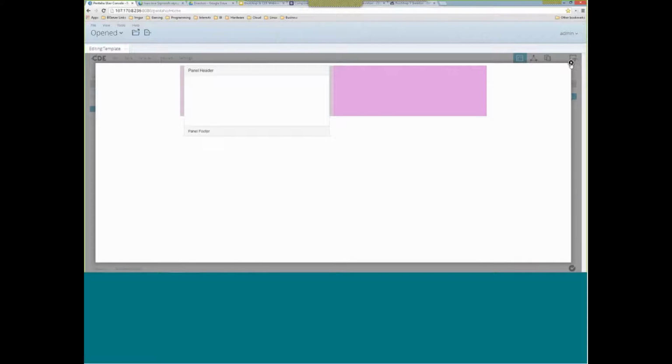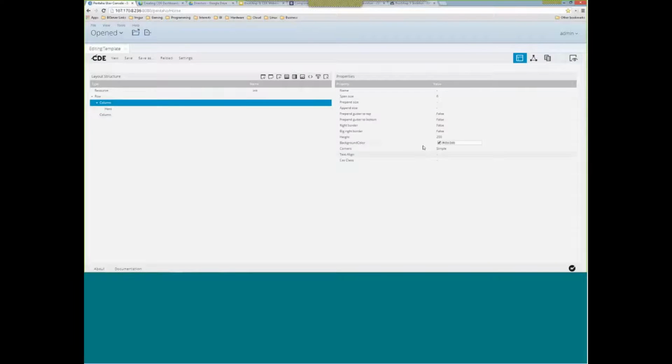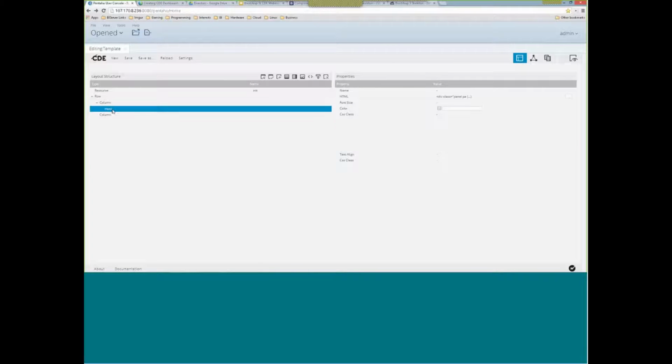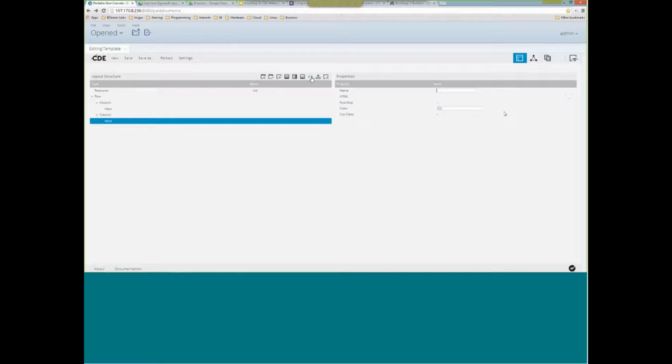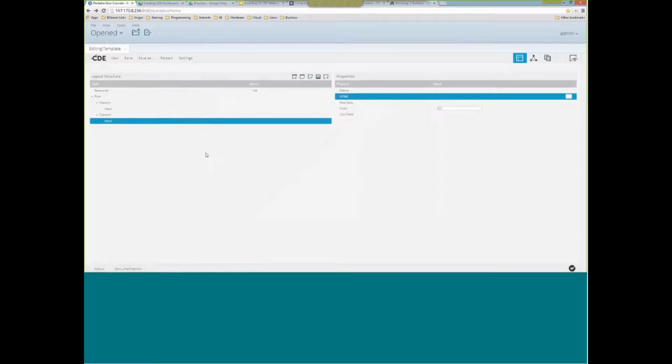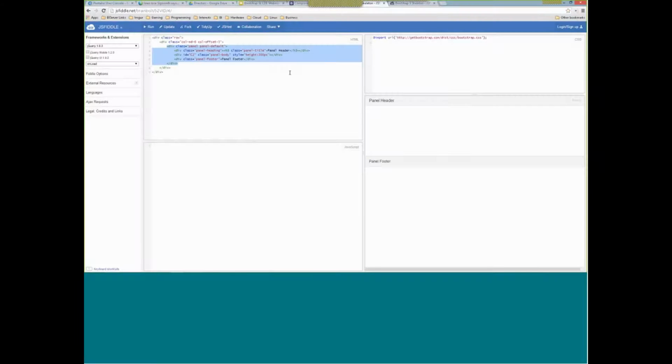So I'm going to take away these background colors so they don't make things look ugly. Also take away the heights. The heights are actually defined inside that HTML. So the first column has some HTML, which is Bootstrap HTML, and the second column I'll also add some Bootstrap HTML, exactly the same. And you can get this HTML from the Bootstrap website, and you can test it, like I was earlier, in JS Fiddle. I test it here.